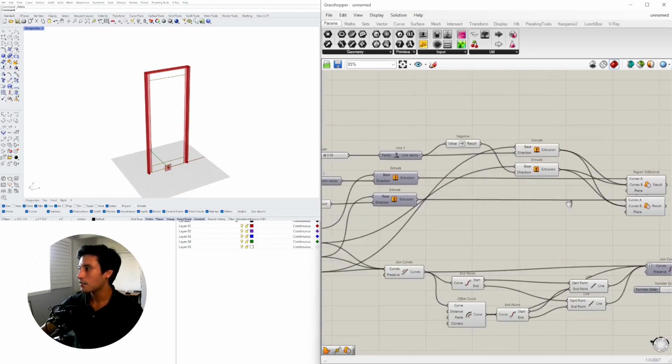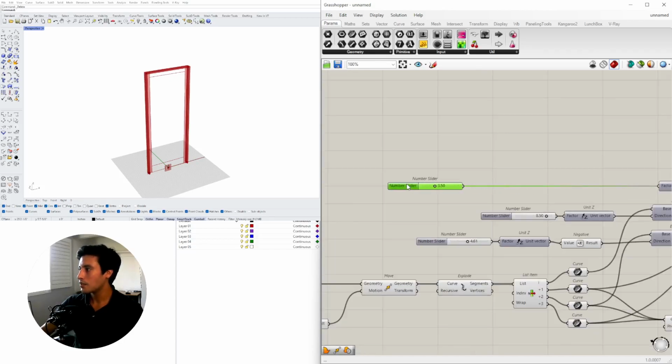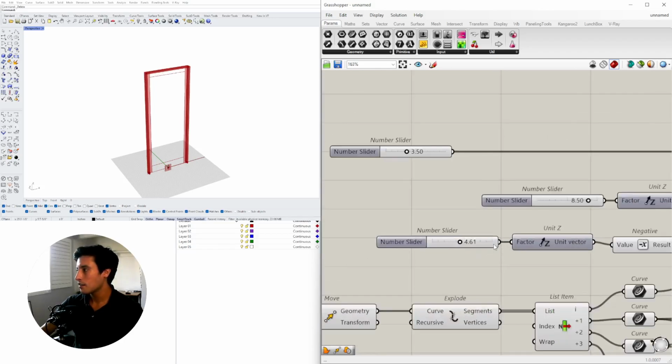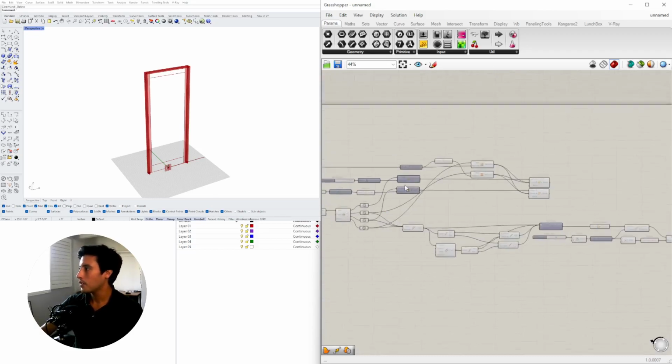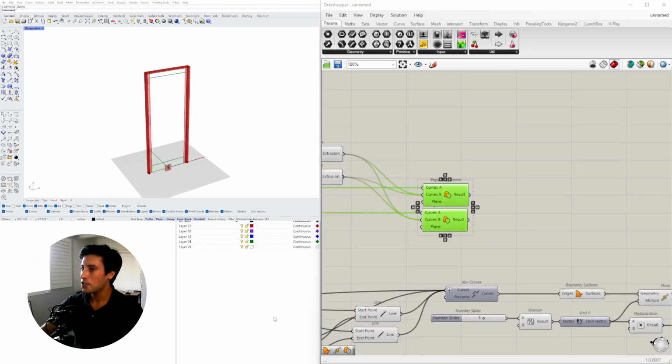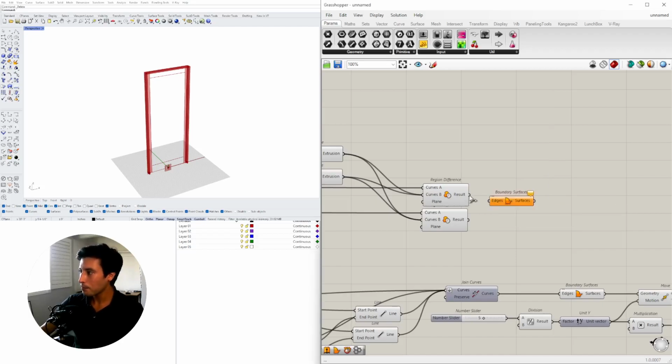So now here I will decrease top one. You could even make it the same as this one if you want to. Now these regions are just polylines, so we need to once again turn them into surfaces so we can extrude them. Tap Alt, this one.